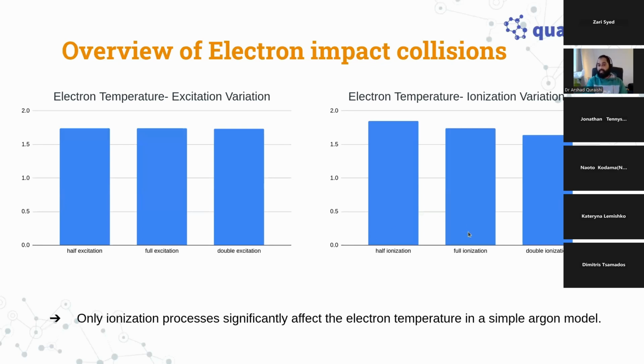So as you double the ionization cross section, this changes the source term, and to maintain the electron production and the losses, the electron temperature adjusts itself in the sense that it drops to maintain the production and the losses. As you increase the ionization further, the source term gets changed further, and the electron temperature drops to maintain the balance between production and the losses. Whereas if you look at the excitation case, changing the excitation does not significantly impact the source term, so therefore the production and the losses are already balanced, and the electron temperature remains nearly the same for all the cases.